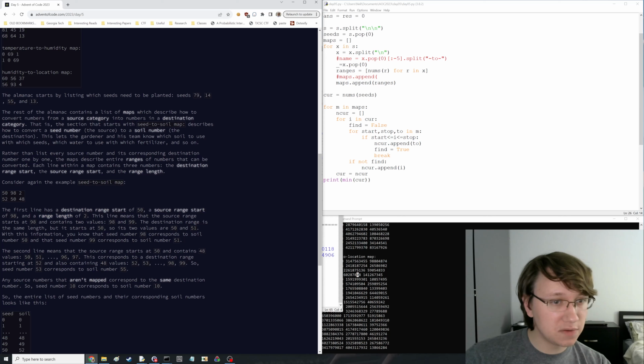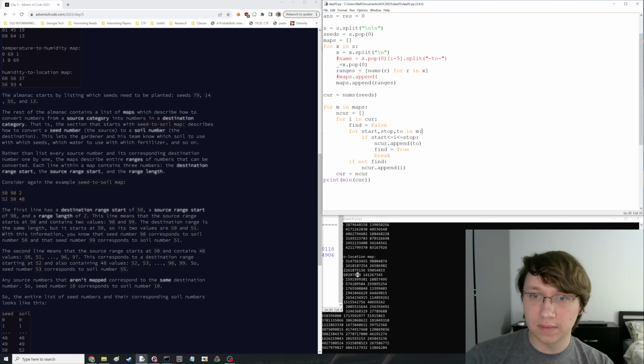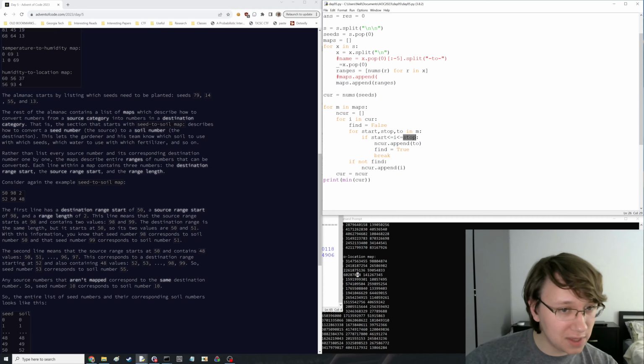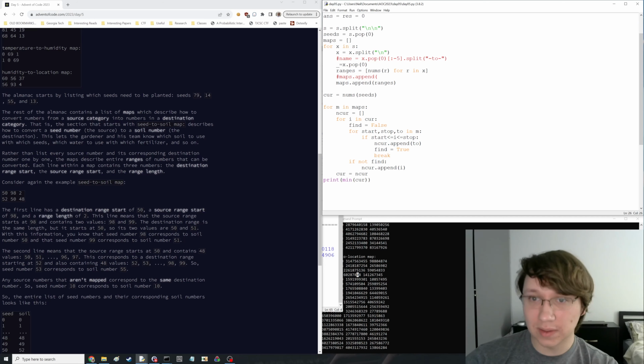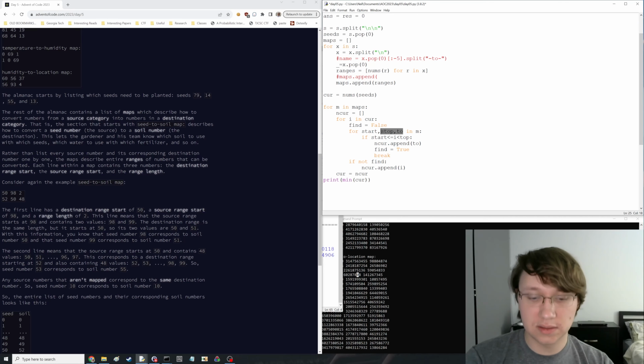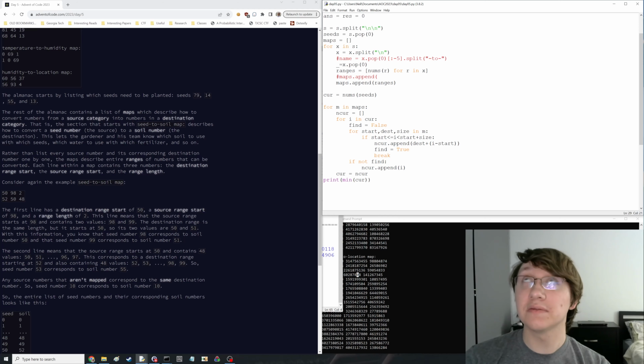Oh, destination range. I completely misunderstood. Okay. If start, let's do with I less than or equal to. Okay, so 50 and 51. So less than. So this is start dest size, start plus size, and if this is the case, then it becomes dest plus I minus start, I believe.